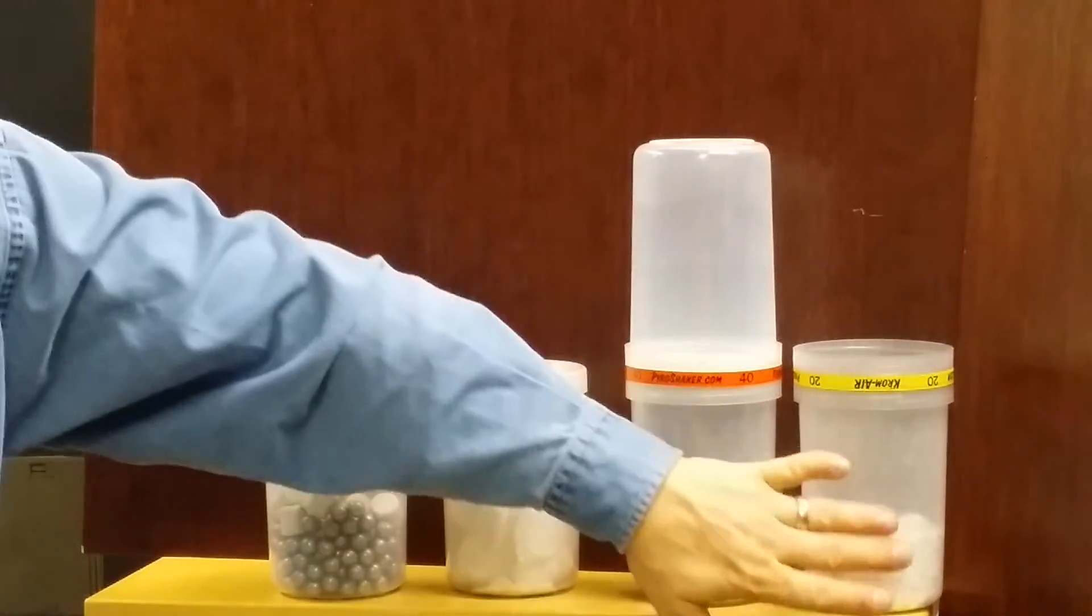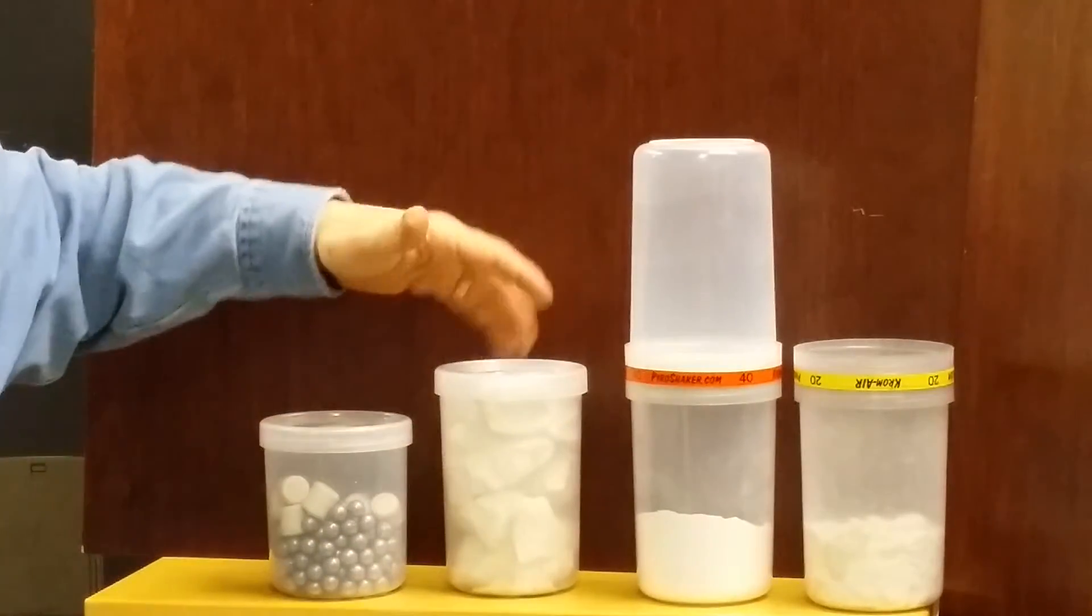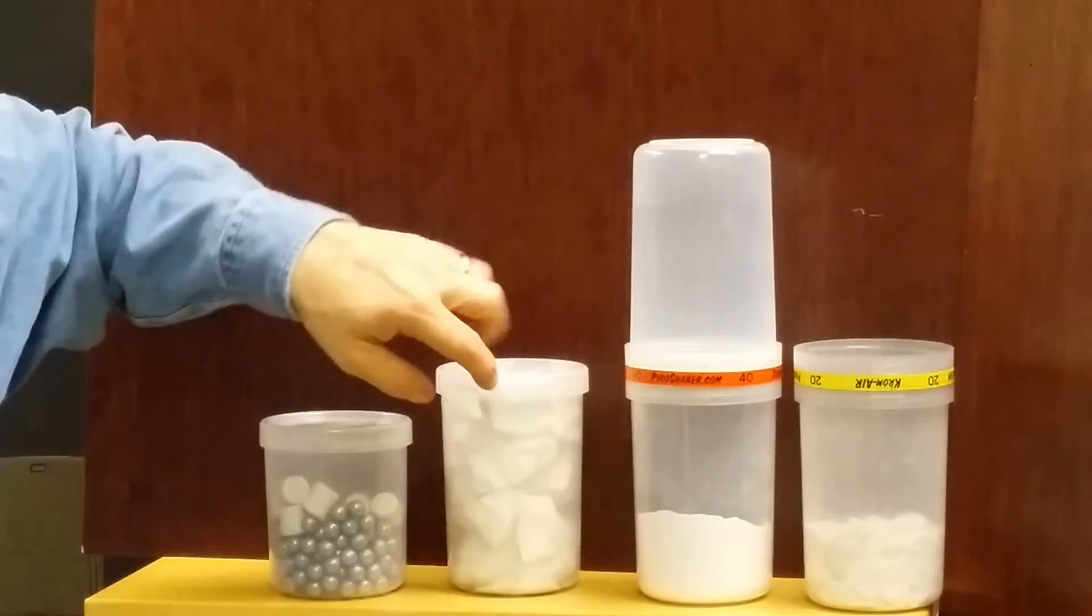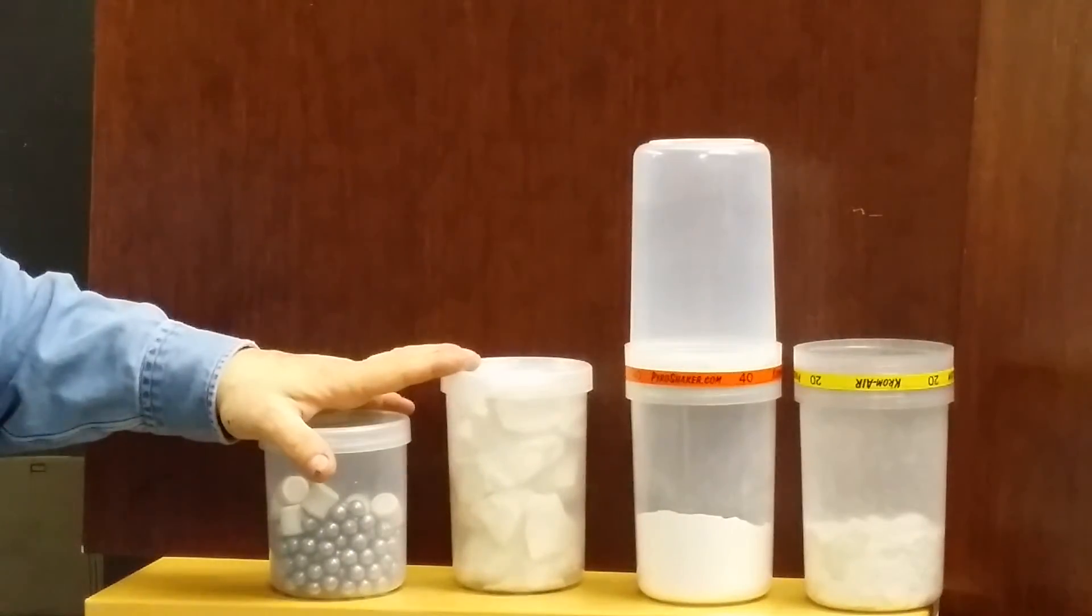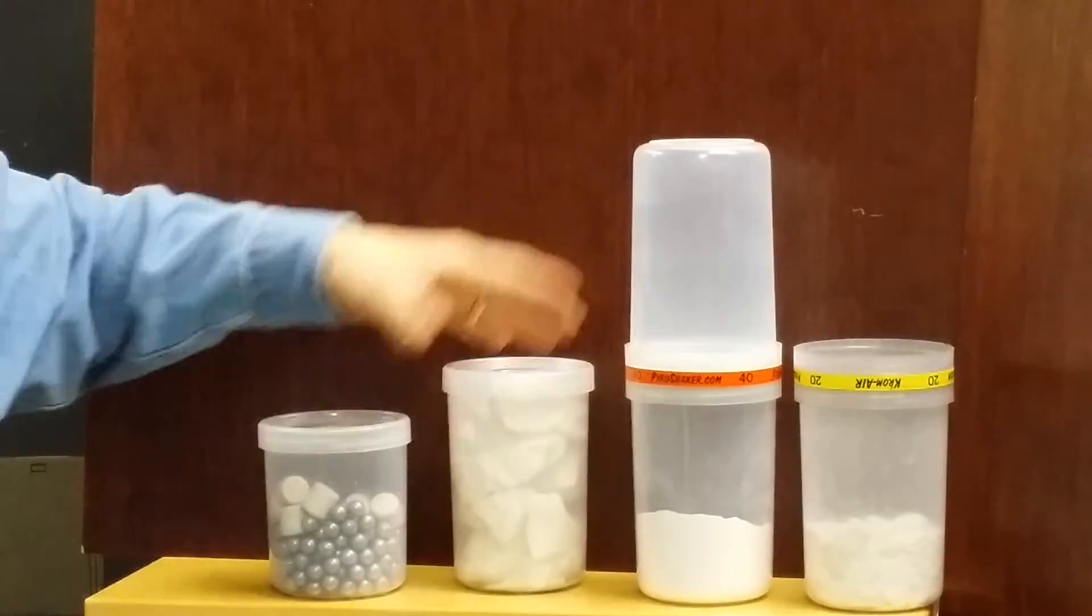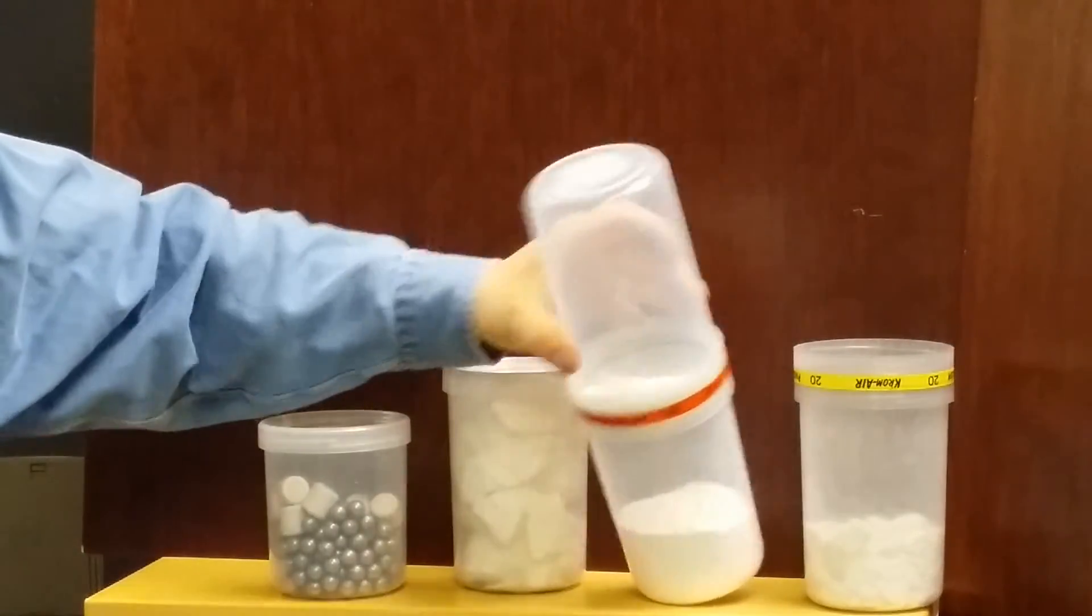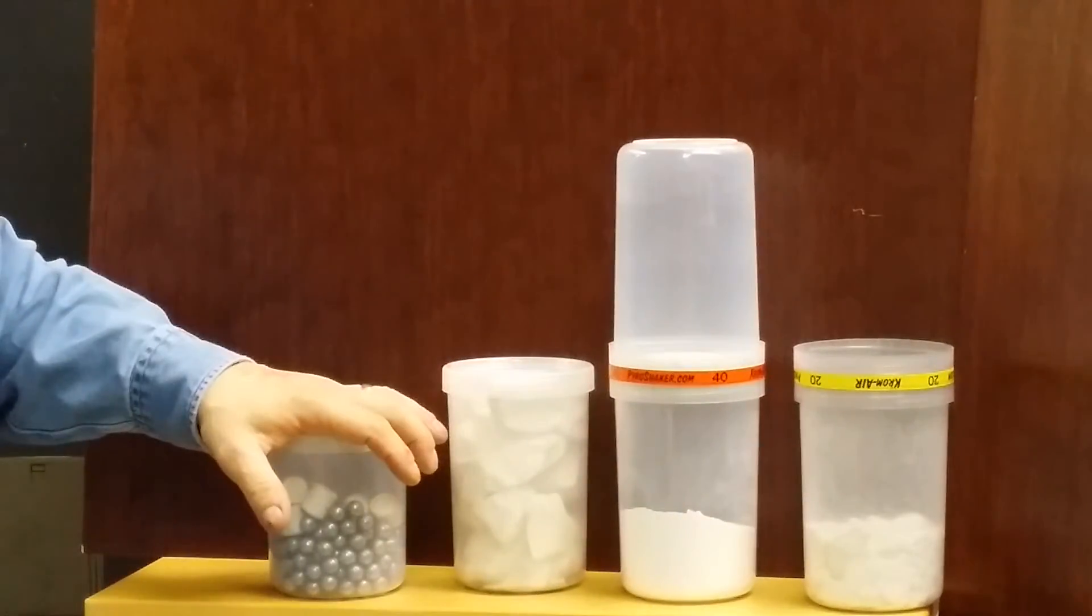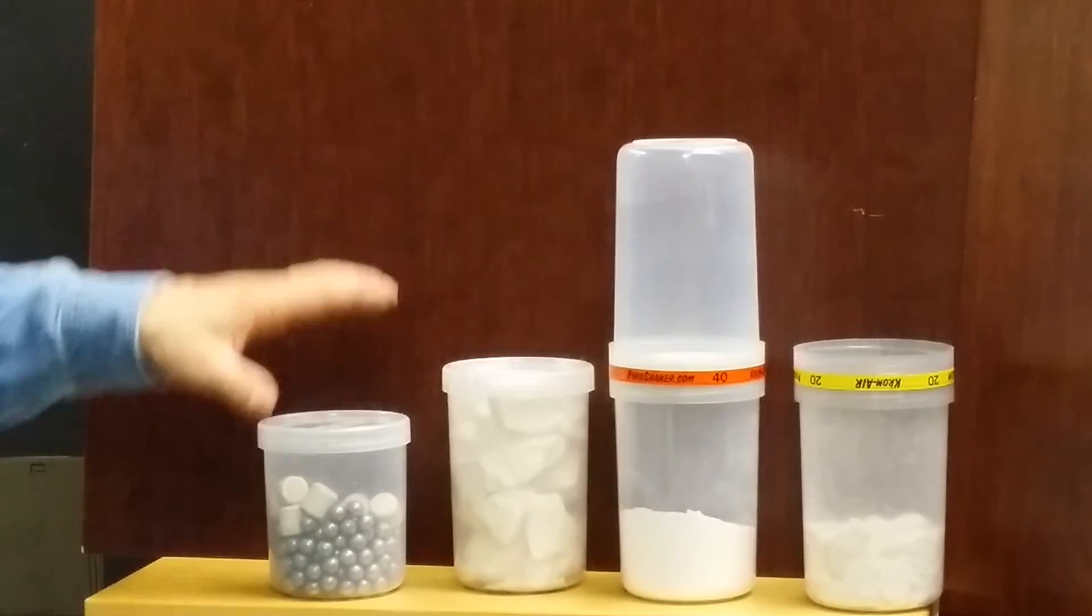If I wanted to, I could have thrown a couple pieces in with the larger chunks to help break those up and process more of this. A lot of this that's still in chunks has powder compressed in it from being in a container for a long period of time. It needs to be broken up, but there's also a lot of sandy grain, and that's what we're really trying to separate from our powder.